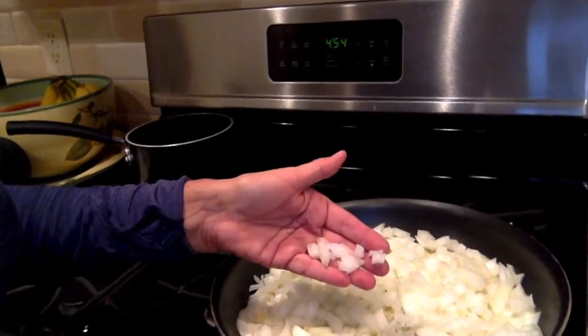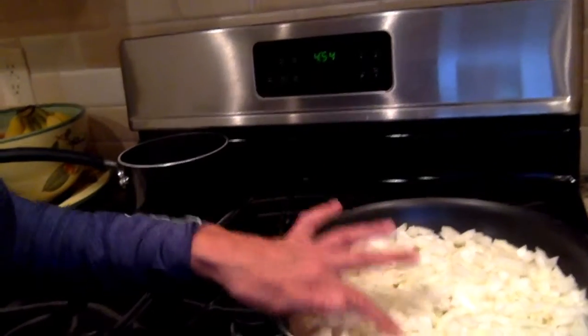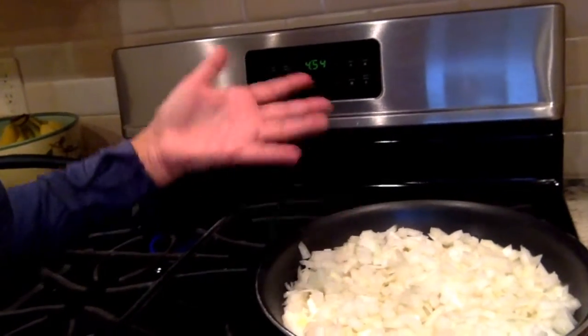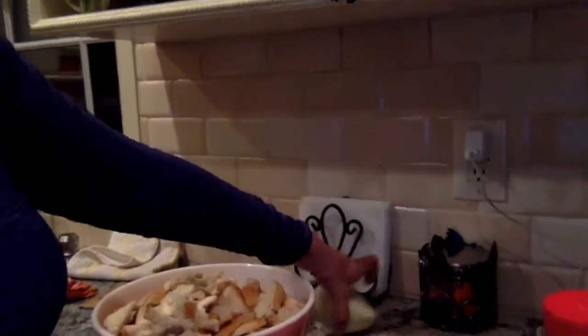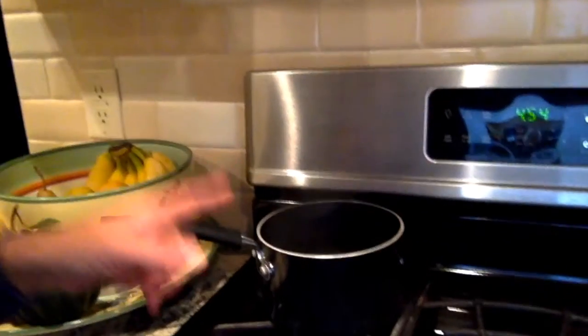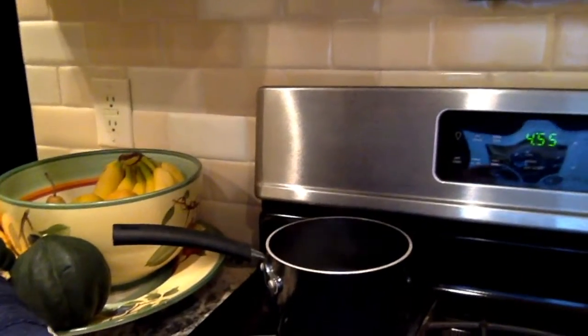But the onions, again, have to be in large chunks or else you don't taste them. And you saute that in the butter in a frying pan until they're translucent. The more onion you use, obviously, the more onioning. Now, I used an onion and a half, and it was a big onion. This is half of the onion. You see how big it is? So I use a lot of onion. And then you also boil a pot of water because you're going to need that as you're making the stuffing when you're putting it all together.